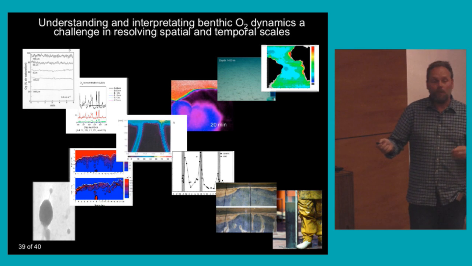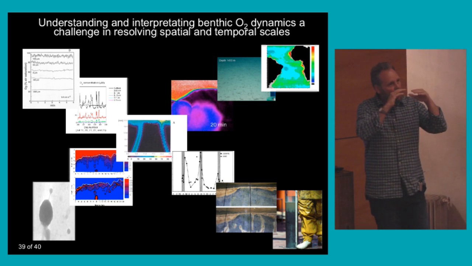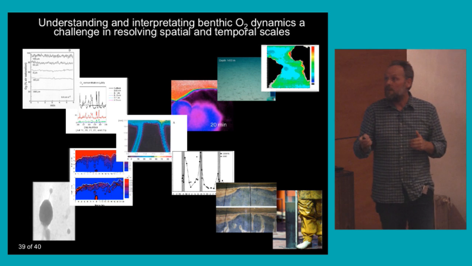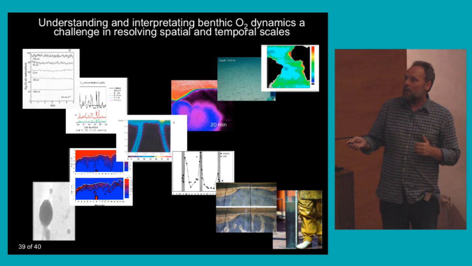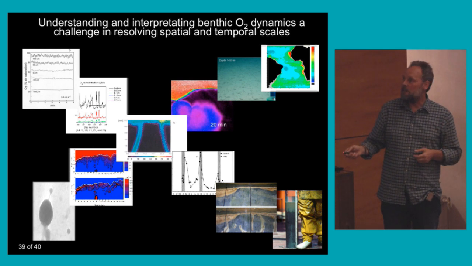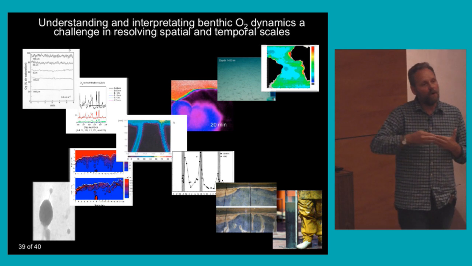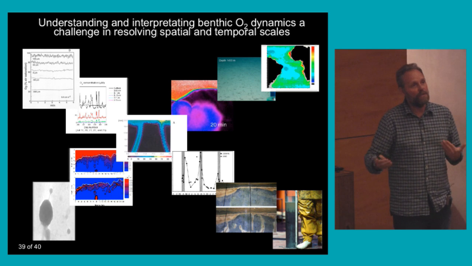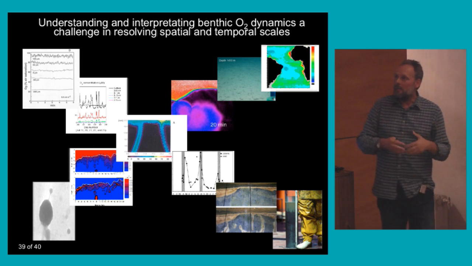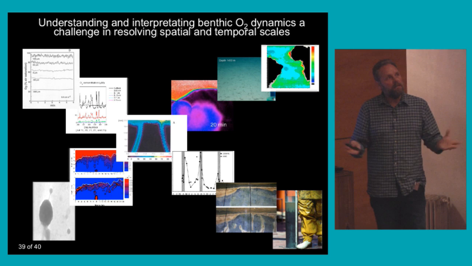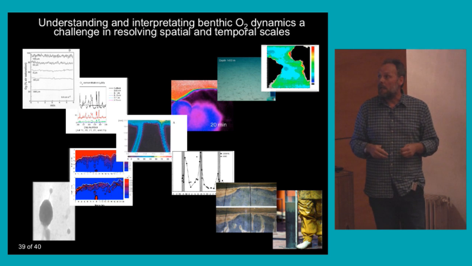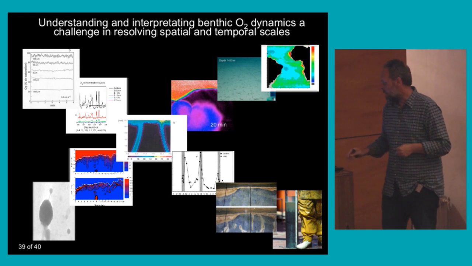On the spatial scales, we have to understand eddy kinetics. We have to understand the small scale variation induced by turbulence in the overlying water. We have to understand how fauna is changing behavior, how seasonality affects, and how colonization and fauna behavior is affecting all diagenetic processes and oxygen exchange rate. And ultimately, we want to understand on geological time scale how much carbon is retained and preserved in the sediment. So that takes a variety of techniques to complement and combine to get good answers on that.